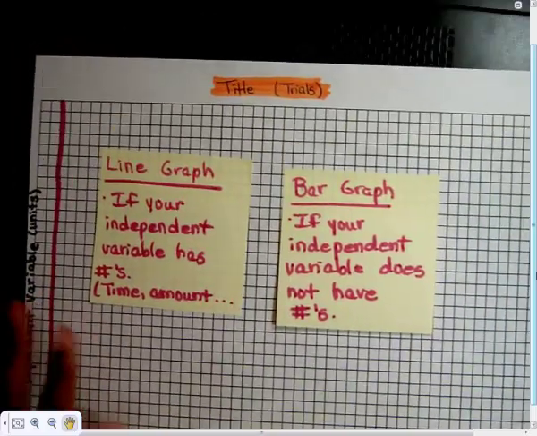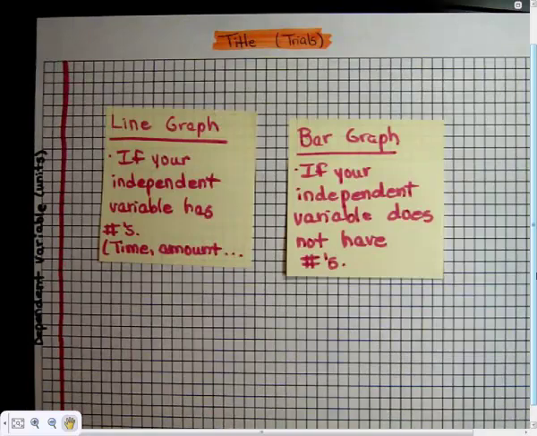In class, you were given 2 graph papers. That's because you are going to be graphing your 3 trials, and you're also going to be graphing your averages. Make sure that your graph has a title.